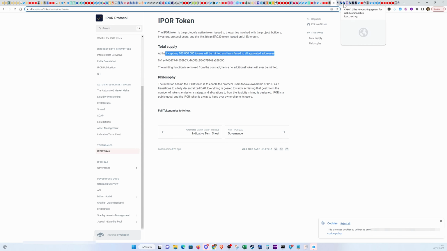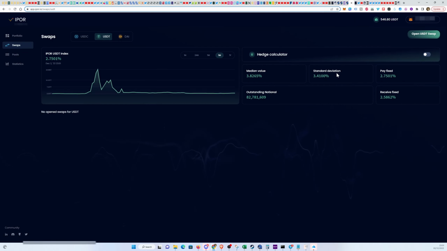Let me have a... where do I? Oh my goodness, I think it's here. Yeah, this is, as you can see, app.ipor.io. This is the mainnet. Now, the one drawback of this project is it's built on Ethereum mainnet.